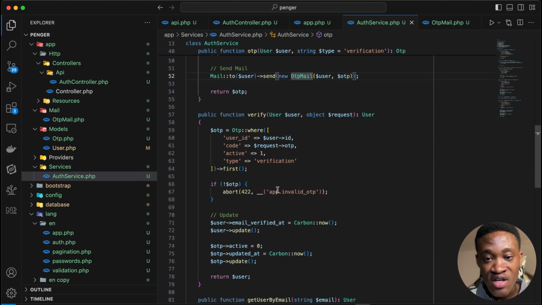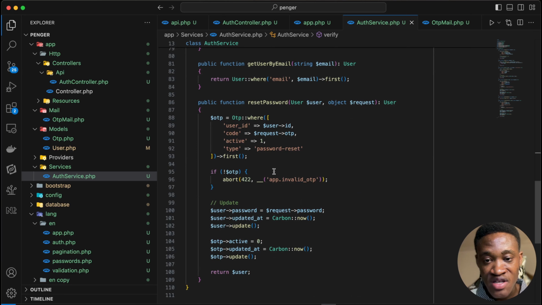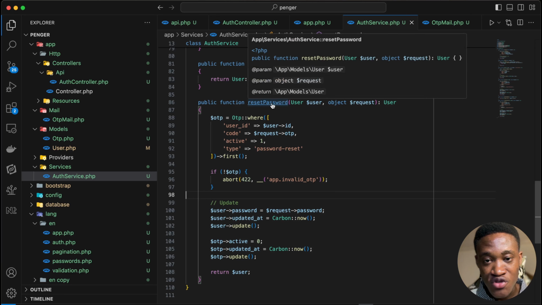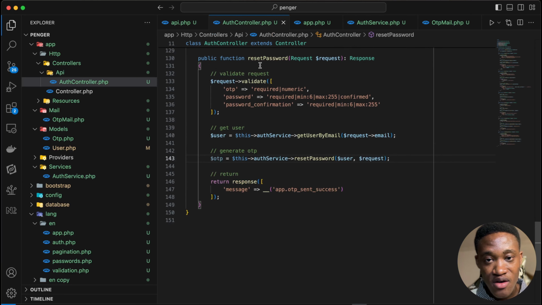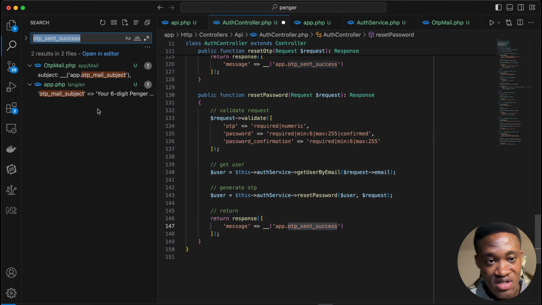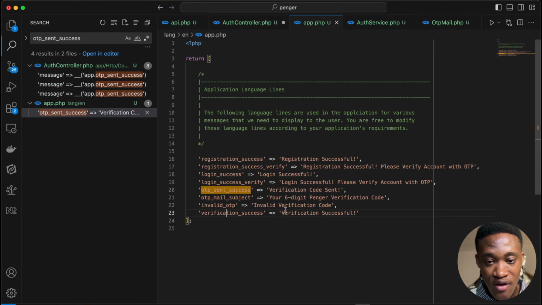And then we are sure that when they are verifying, they have the correct code for verification. And when they are resetting, they have the correct code for resetting the password. Okay, now let's go ahead and test this in our Postman, right? So here, before we test this, let's make sure that we have done that. So here we reset it, and then we get a new user, and then we can see that the password reset was successful. So let's go to our code here and then change this password reset.